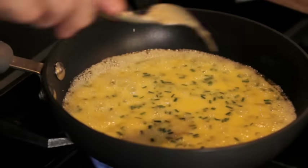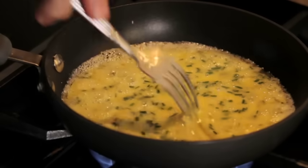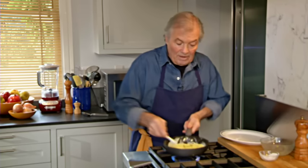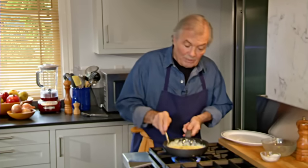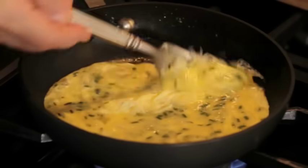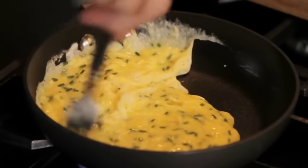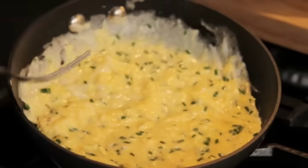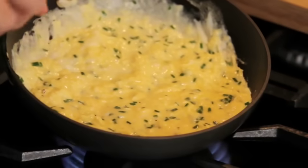Conventionally, you would let that take and bring this occasionally to have large curd. In the French omelette, you will mix this all the time to make it very creamy. You don't even want to let the top of the omelette brown, because that would soften the egg. And you will see that at the end here, when I'm ready to roll it, close to now, I will bring all of my mixture right at the end here. It's still very soft, as you can see here, and I'm rolling.